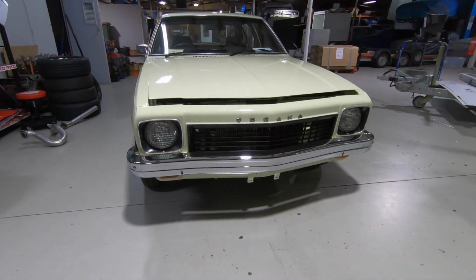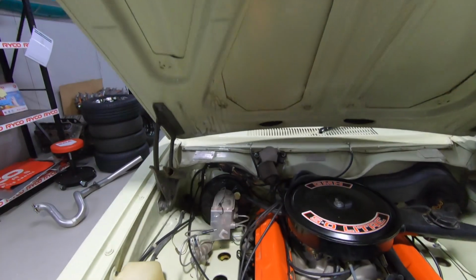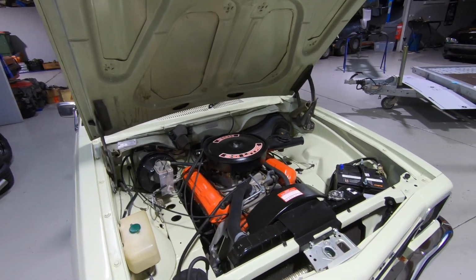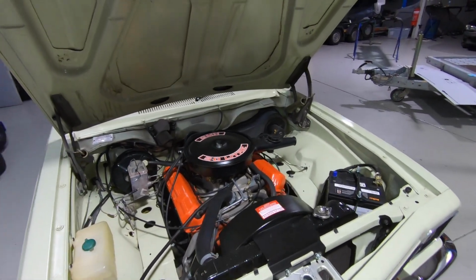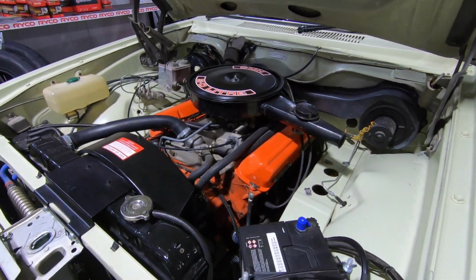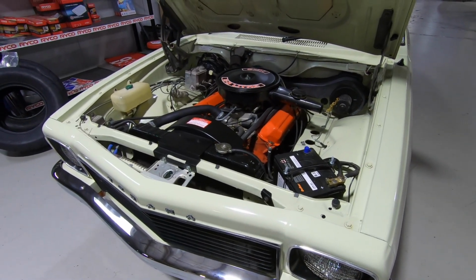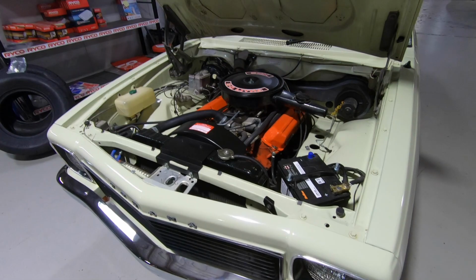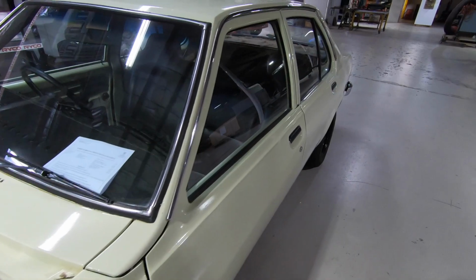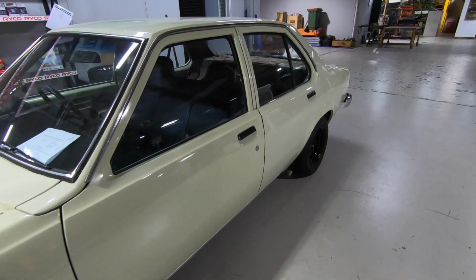As I said, still got to put the front number plate on, but we'll do that the next day or so. Engine bay's been cleaned, looks a hell of a lot tidier. Still haven't polished it or anything like that, but it's showing its age, though it's still quite nice and tidy. Now look, it's getting there. The next stage will give you some big updates and some big progress for it. So yeah, it should be cool.